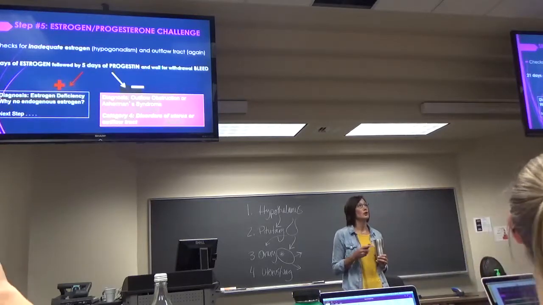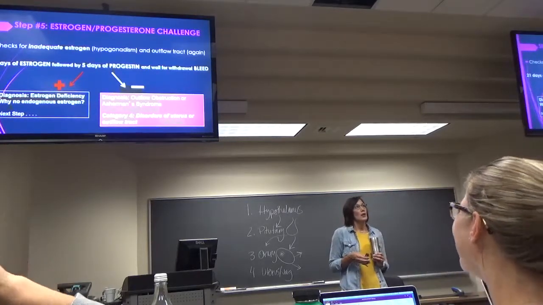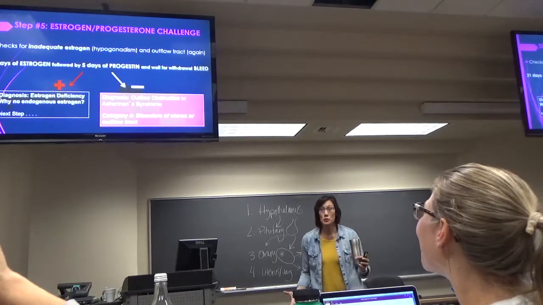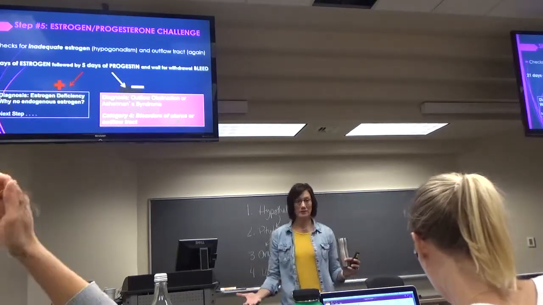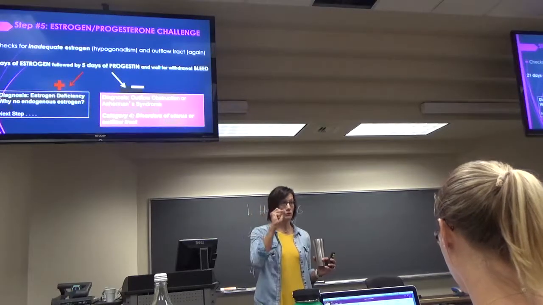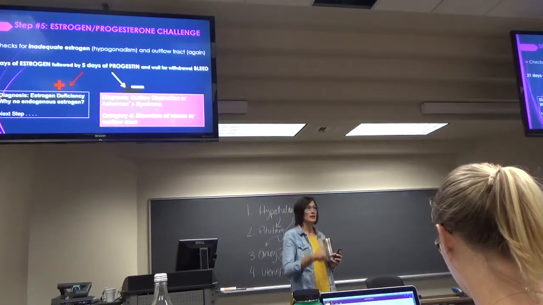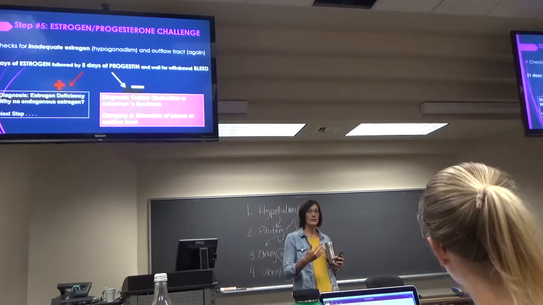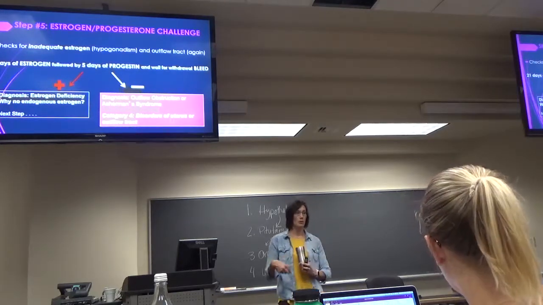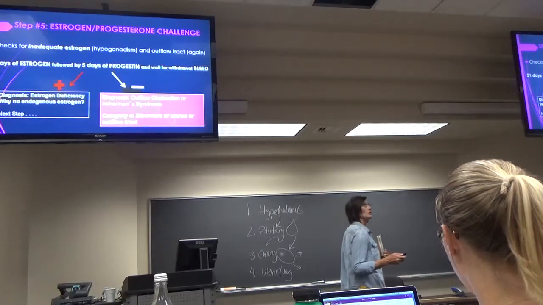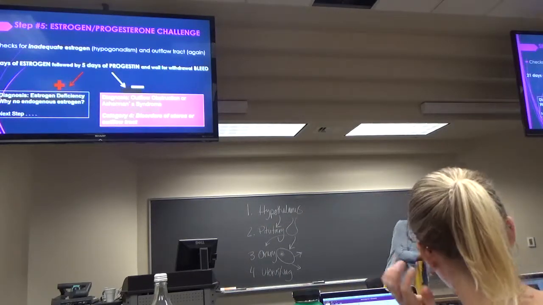So, good question. Okay, so if you supplement estrogen and progesterone and she bleeds, now you do know for sure that it was an estrogen problem, right? She is not ovulating, she doesn't have adequate estrogen to get the ball rolling, okay? So that's going to take you to what you do next.